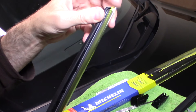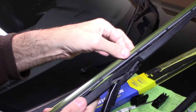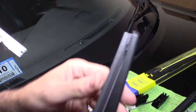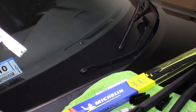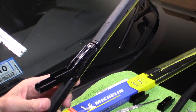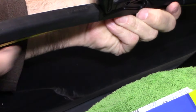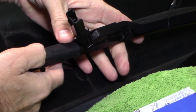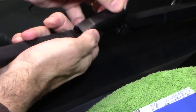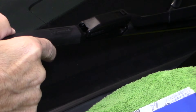Don't forget this little plastic protector — make sure you remove it when finished or it'll scratch your window. Just take off that little rubber guard, which is there for protection on the arm. You can see the new one is a lot better — nice and clean. Here's the old one: a little bit brittle, actually still in decent condition, but it would give a little trouble in heavy rain. So now we have our new Michelin wiper blade — slide it down the channel, push it back towards you, it's already hooked in. Just lock it down and that's it — installed.